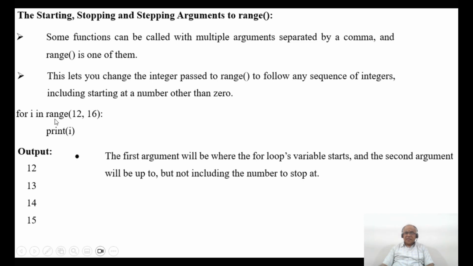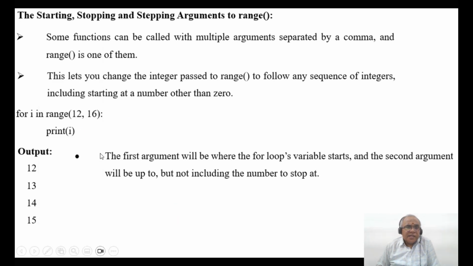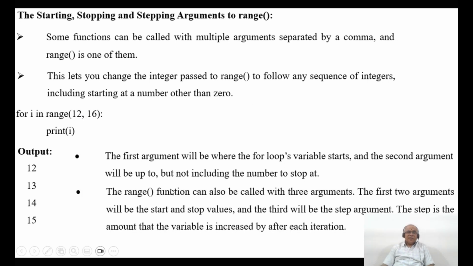Again it goes back and increments by 1, so 13 plus 1 becomes 14. Is 14 within 16? Yes, so print 14. Again it increments, 14 plus 1 is 15. Is 15 within 16? Yes, print 15. Now it goes back and tries to take the value 16. Is 16 within 16? No, so it will come out of the loop. That is what we will do.